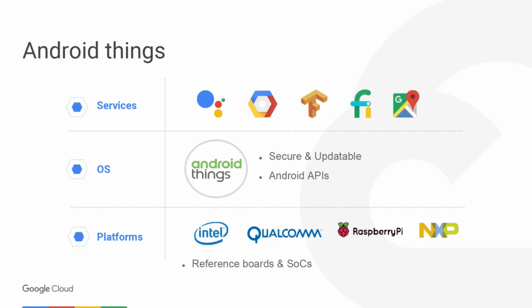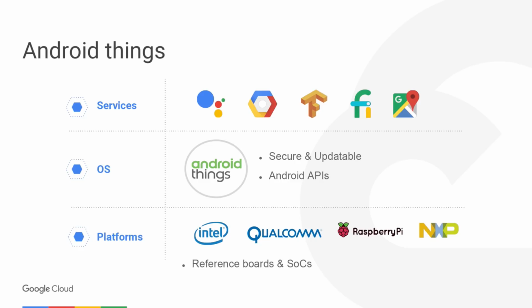So Android Things is a great OS if you're looking for a fully managed operating system so that you don't have to worry about the firmware version or the security patches. Google takes care of all of it. And if you're really interested in figuring out a way by which you can do some edge compute, Android Things is a great option to have, and I would encourage you guys to look into that as well.